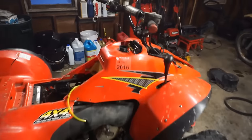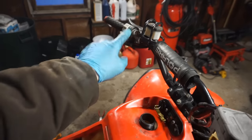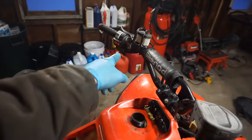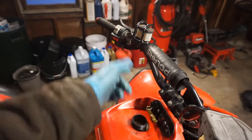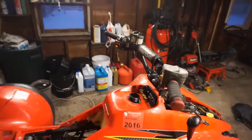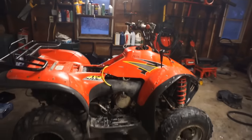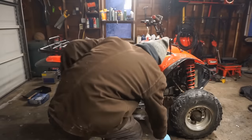All right, so I figured out why the neutral light would go off. It was a switch up here, and I could never figure it out. It took me so long to figure it out. I was trying to diagnose everything, and it was a little switch up there that you just needed to wiggle. So we got that figured out. Let's try giving this another go. Let's see if it'll start up this time. Put a little gas down here.